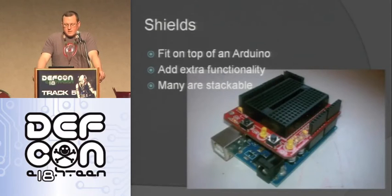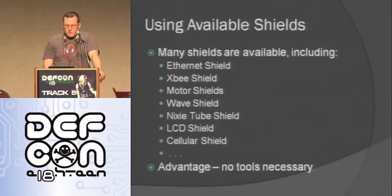So now I just want to talk a little about shields. Shields fit on top of the Arduino as long as it's the same shape. That's why shape's important. It adds extra functionality, and many are stackable, so you can stack one on top of the other. Here are some available shields that are pretty cool. You have the Ethernet shield, which gives you Ethernet capability. XBee gives you radio stuff. Motor shields let you drive motors. Wave shields, you can play waves.